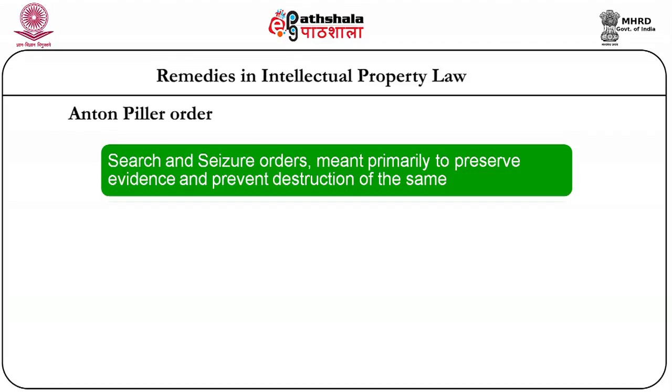It is with this narrow objective in mind that the Anton Piller order was fashioned in the first place. But today, the way the order is being operationalized, it can also at some level amount to a threat. Why is this so? Because the advocate commissioner is granted the power to search the premises and not only gather the evidence and prepare a report, but also seize hard disks and other material which can prove the evidence of infringement later.